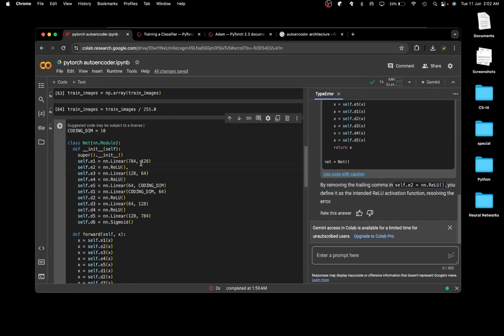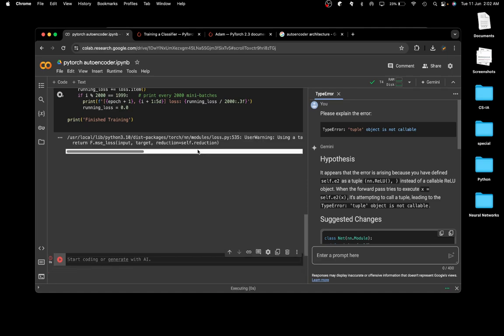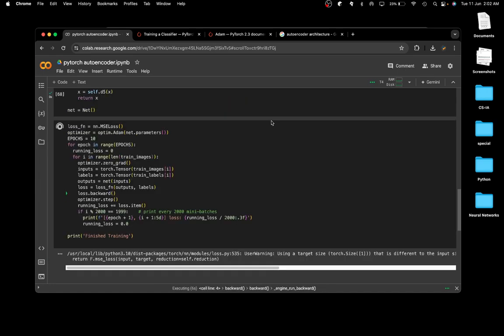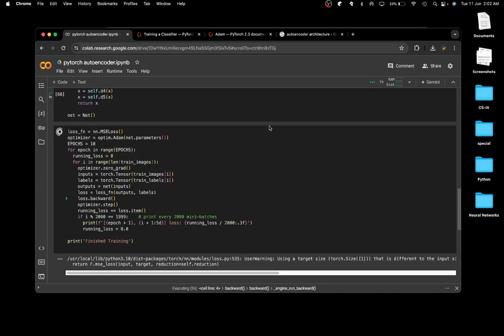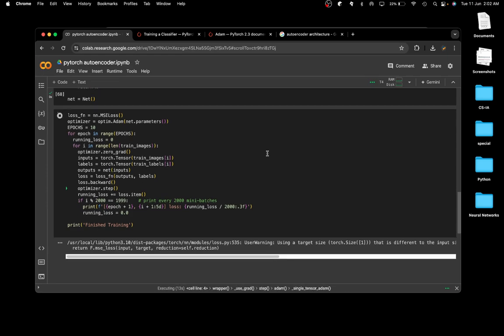Oh my god. I'm so happy that there was Gemini to help me out on this. There's no way I would have figured out that there was a comma. The thing that I'm kind of pissed about is that they did not show that as a syntax error. I figured that would be a syntax error. Maybe I'm just not that good at Python. Who knows? Alright, so it seems to be working.